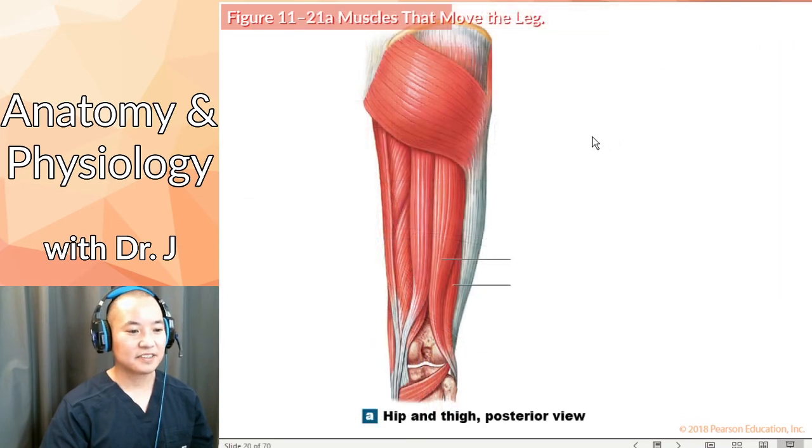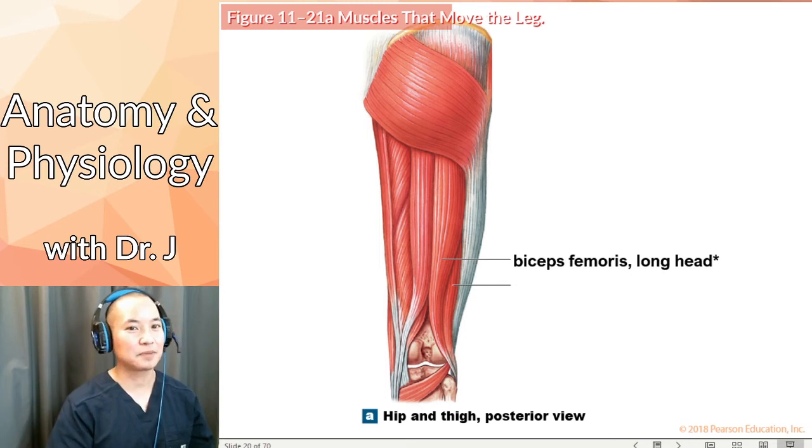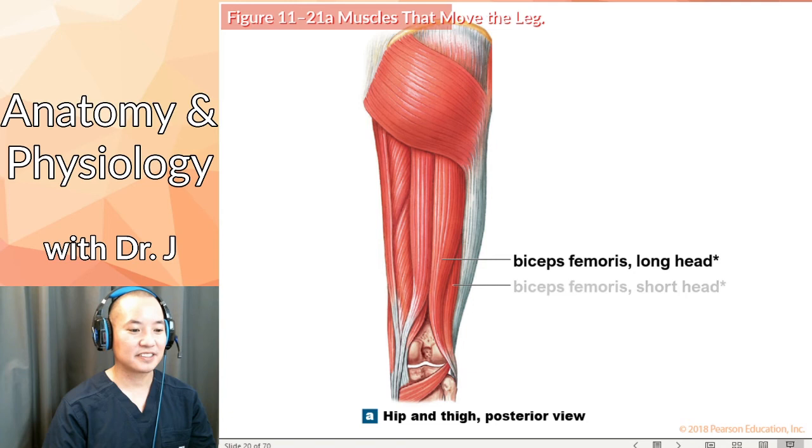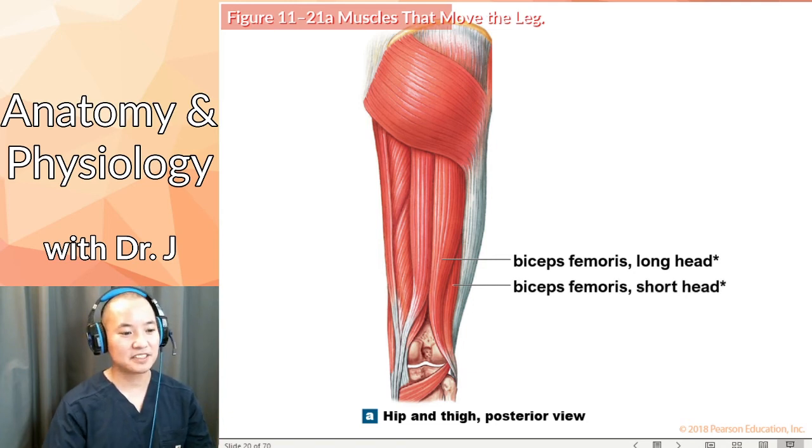And then you have here in the back of the leg. So now we're looking at the hamstrings. And there's something called the biceps femoris. Now, different from the biceps brachii, because remember, brachial means arm, right? And femoris sounds like femur, your thigh, right? So biceps femoris also has 2 heads. So here we have the long and short head. So there are 2 origins. And even though it looks like there's a delineation, they do fuse down here and insert on a common area.